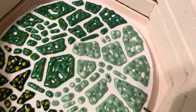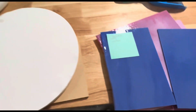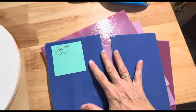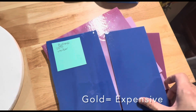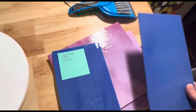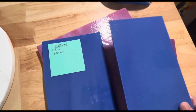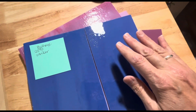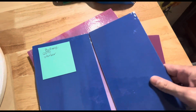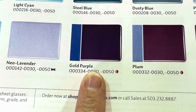Good. I have a different type of load to do for the kiln this time, and that is this special glass from Bullseye with gold in it, both in purple and in pink. In order to get the correct color, you have to fire it and it will strike to the color that you want. So this is a rather bluish color, and when I put it in the kiln, it will turn purple. From the Bullseye catalog, this is the purple color that we're hoping to achieve from firing.